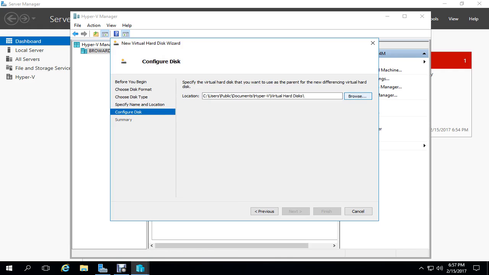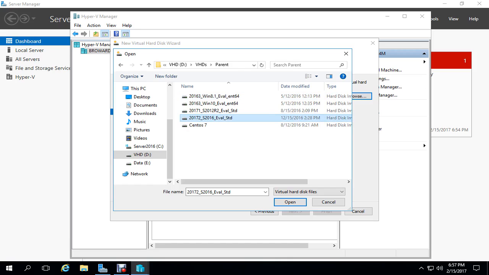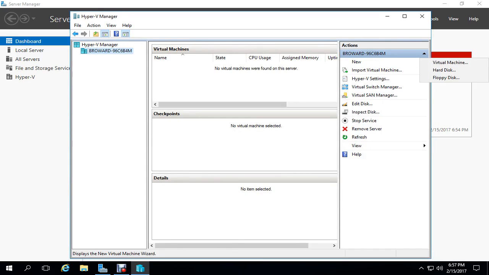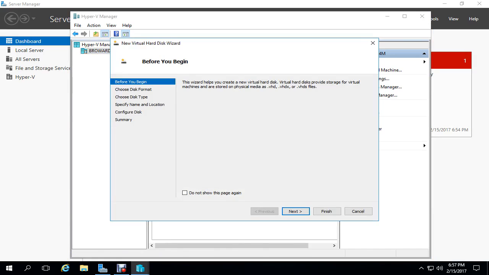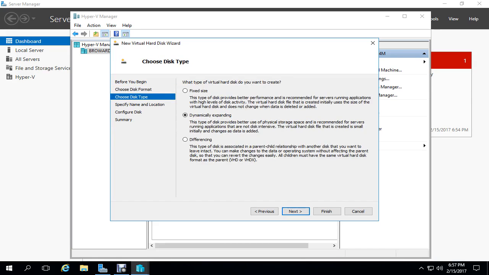Okay, I'm going to browse to my parent disk, VHDs, parent, and choose the 2016. I need to create a NAT, a DC, a DA, and a client. The client is going to be Windows 10.